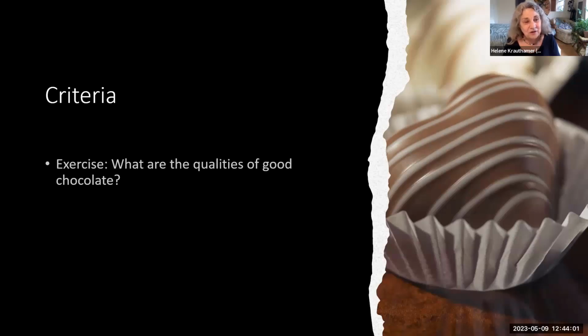How many criteria are you going to have? The more criteria you have, I have to say, it depends what you're doing. The more criteria in a rubric, sometimes it becomes really challenging to look at all of these separate qualities. So often you need to merge these criteria into one or two categories. And I'm going to show you some more examples as we go through this.